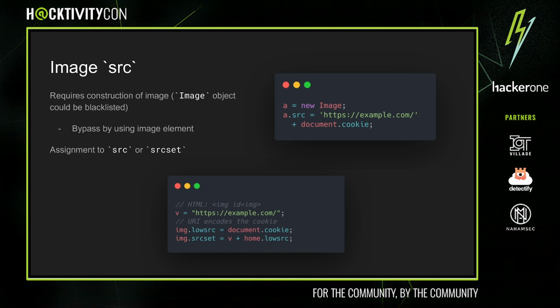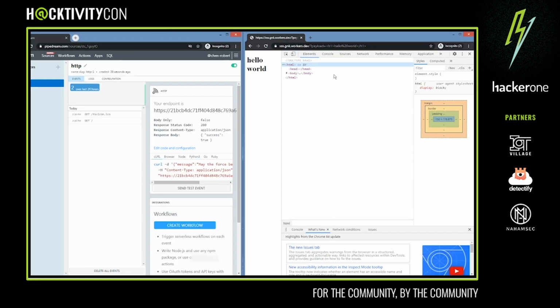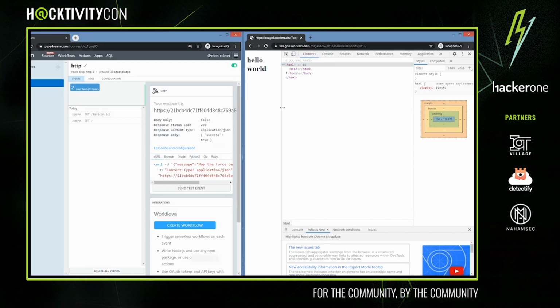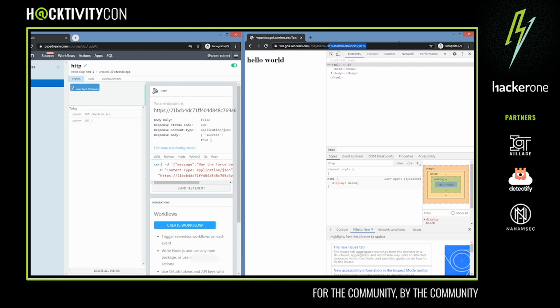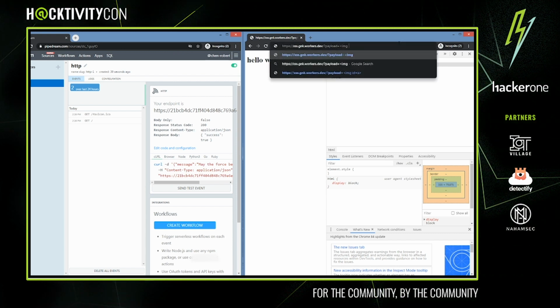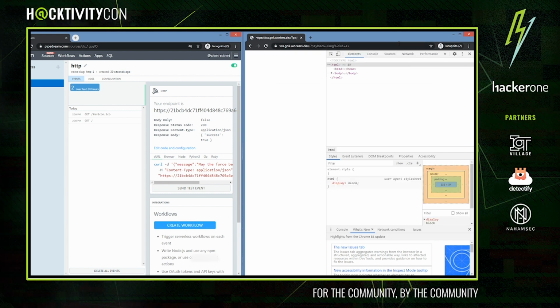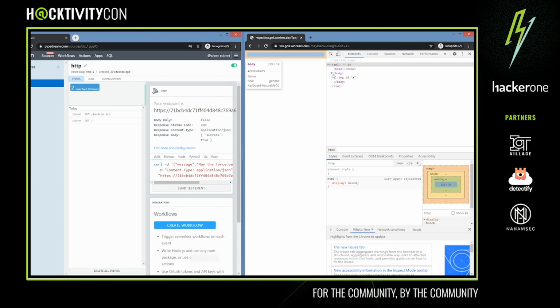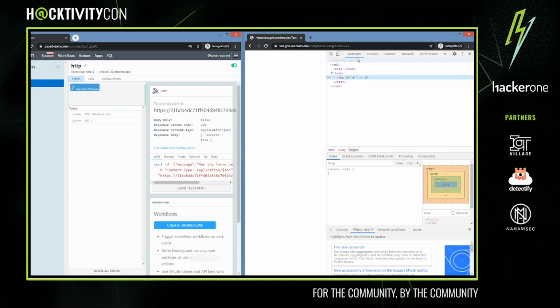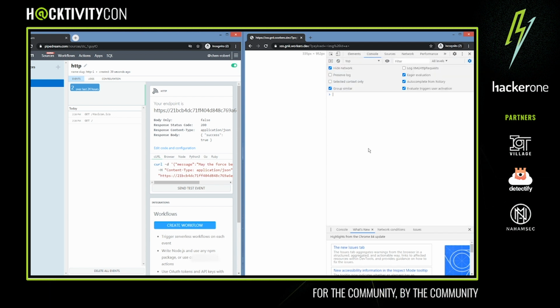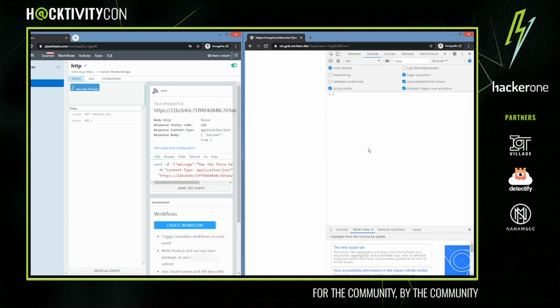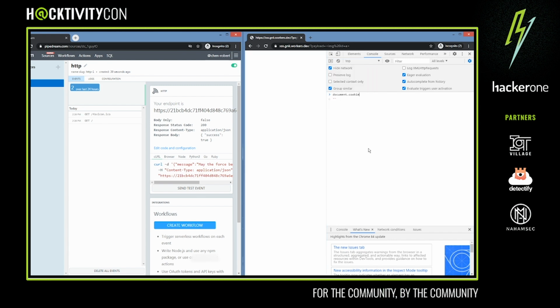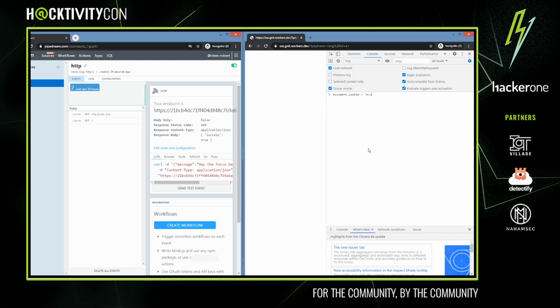We'll also be doing a brief demo for this exploit. First, let's modify our payload here to create a generic image element with ID A. You can see if we go into the inspect element here that the image element does get created. Now we can simulate the addition of cookies by setting a few cookies.